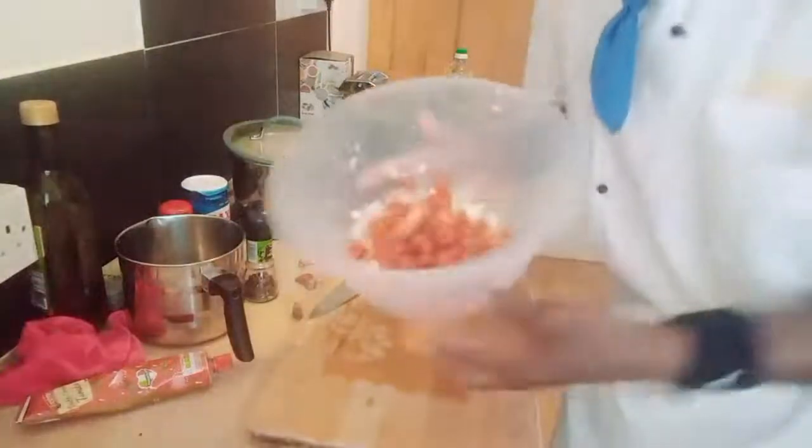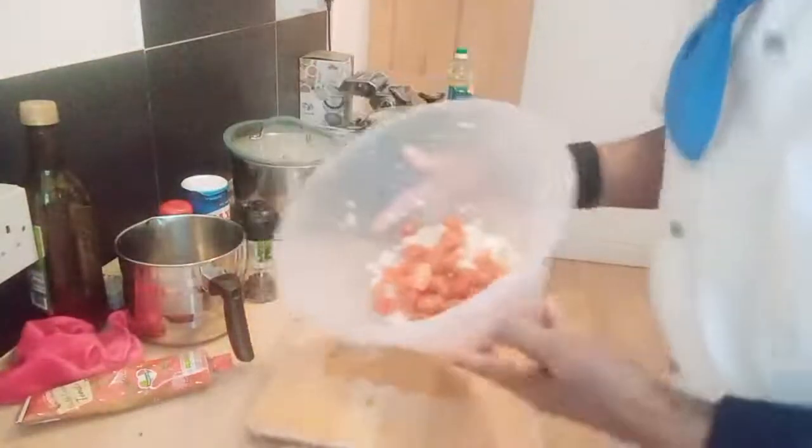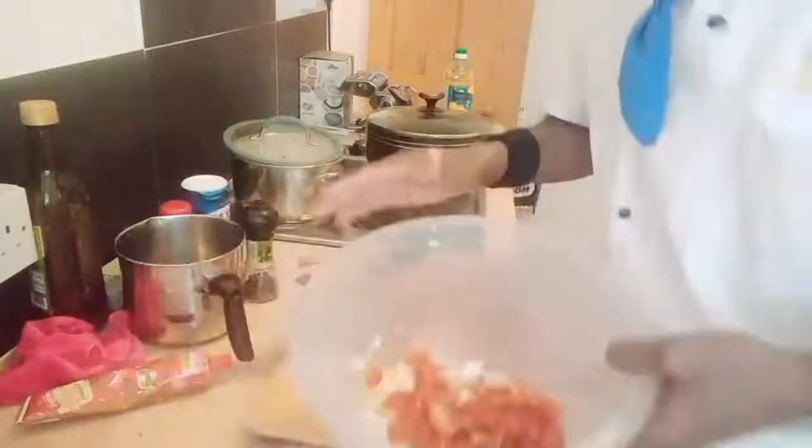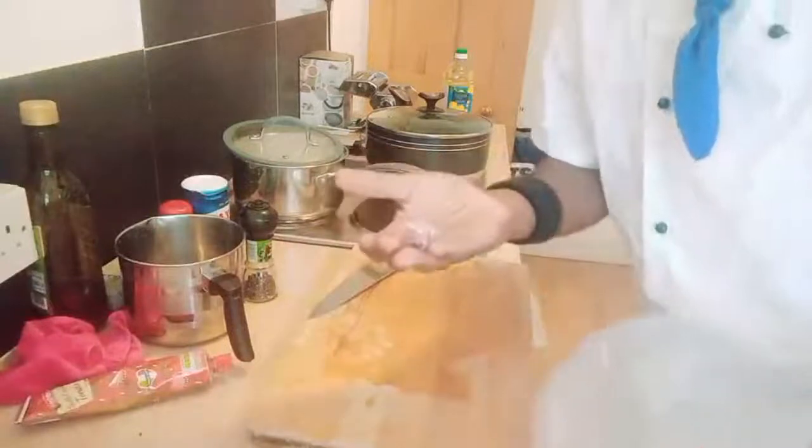So we got our lovely tomatoes and onion right in there. So what I'm gonna do now, I'm gonna quickly dice my garlic. I'm gonna chop that straight away. Lovely.